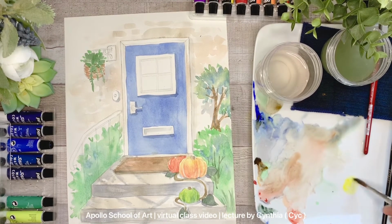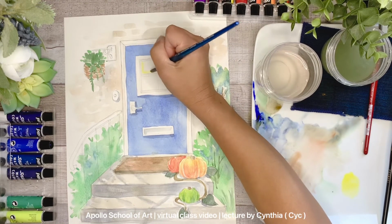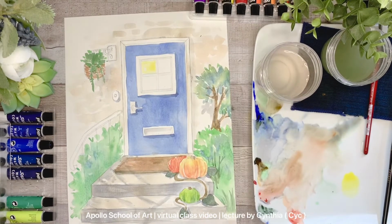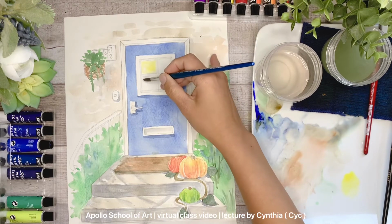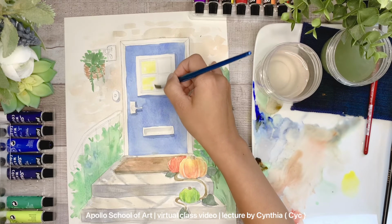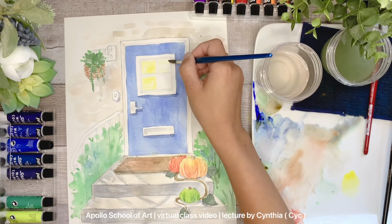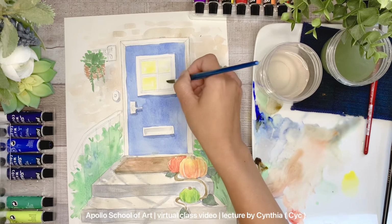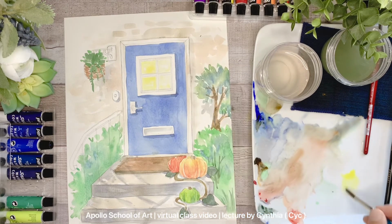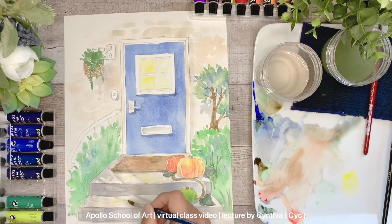If you have a window on the door, if the light is on, you're going to color the inside yellow. If the light is off and no one is in there, you can color it with black. But if you choose to do the black color, it has to be the last part, which means you have to finish all the other colors, then you can color with the black at the end. Mine's yellow. I have a little bit of yellow color on the ground, looks like the light on the floor.